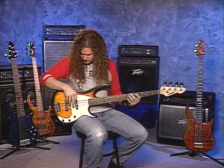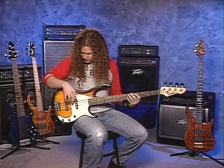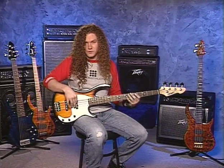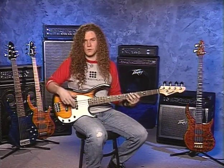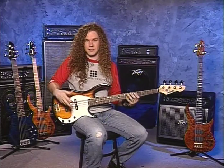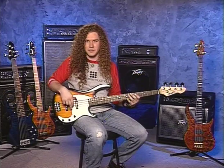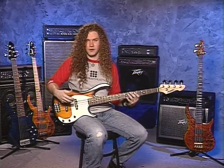That's what you want to do with the bass. You want to pull towards you this way. And when you switch strings, you may want to move your thumb down, or you can leave it in the same place. You're going to have to figure out what works good for you. There's a million different ways that you can play. Everyone's hands are different, so you're going to have to experiment a little bit. What you want to do is work out a way that you can play so that it doesn't hurt you.